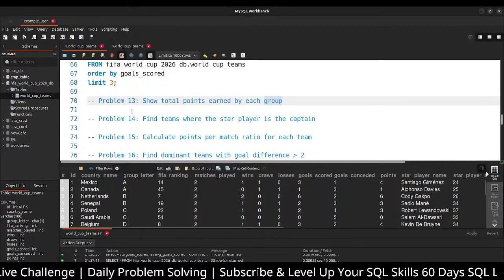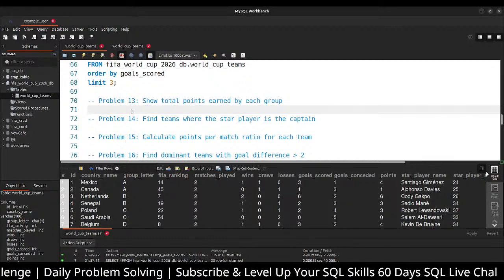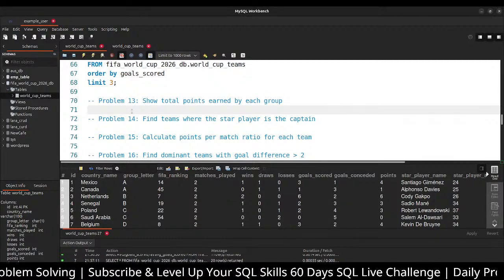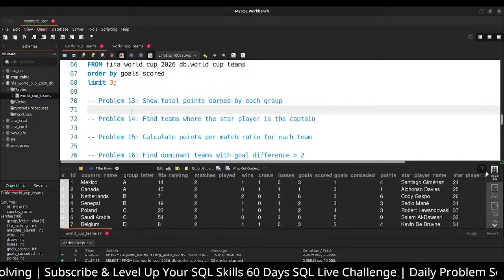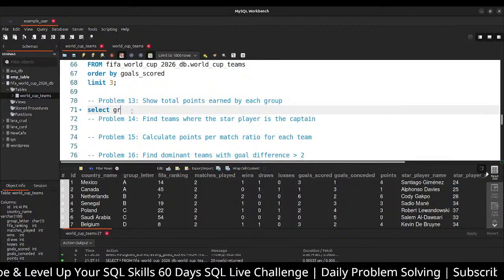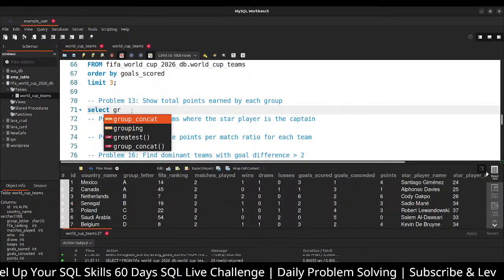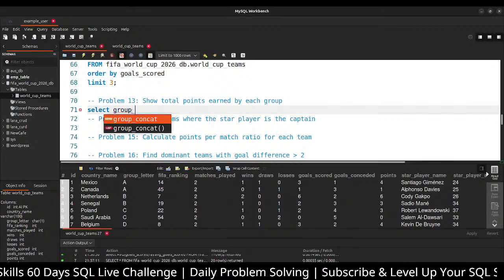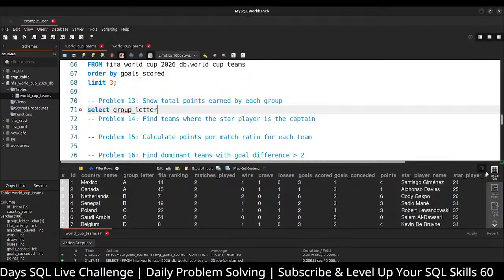Let's see what command we can give so that we can successfully get our result. First of all, let's select our group letter, as it comes first.